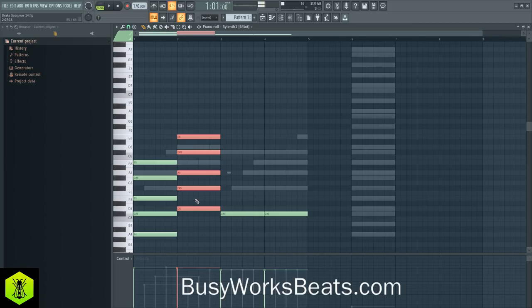So it's 0, 1, 2, 3, 4, 5, 6, 7. That's a major chord. 8, 9, 10, 11. That's a major 7. 12, 13, 14. That's a major 9. You can learn chord codes at busyworksbeats.com/chord codes. There's a whole video on how to make chords without a scale. All you need to know is how to count. And then we just got to figure out this last one.